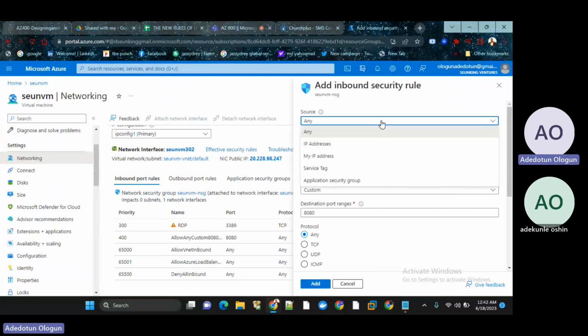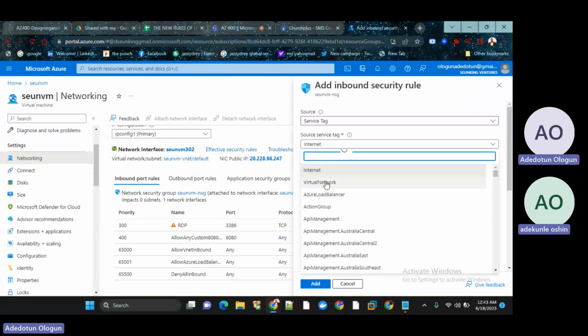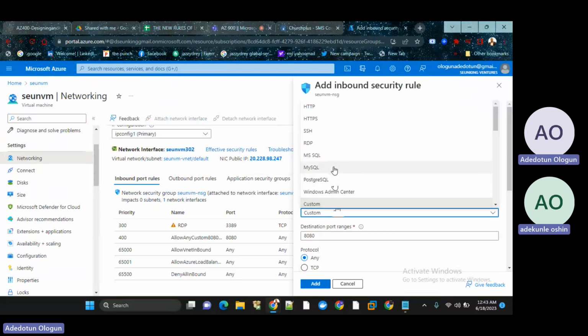So you can create a new rule and say my source should be from a service tag. So source should be from the internet or service network, virtual network. Okay. Source port, destination, service. Let the service be SSH or RDP.